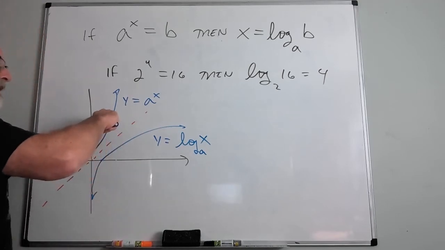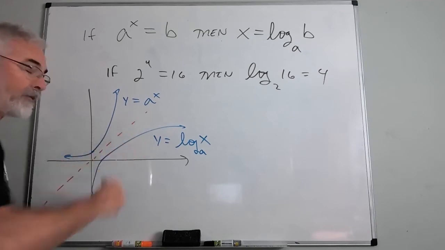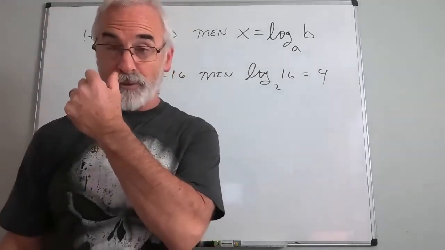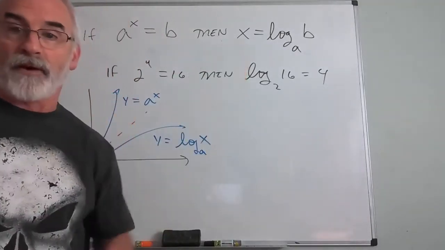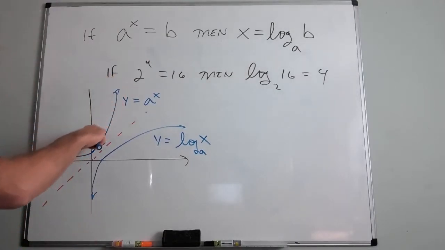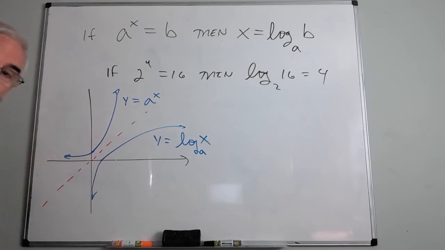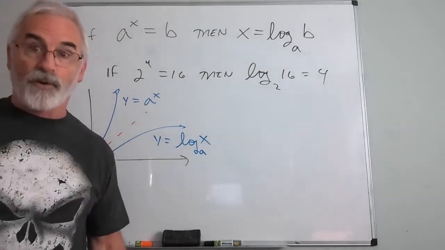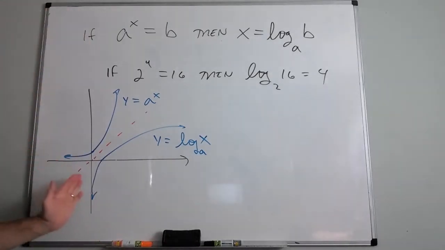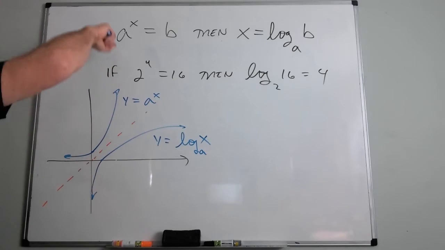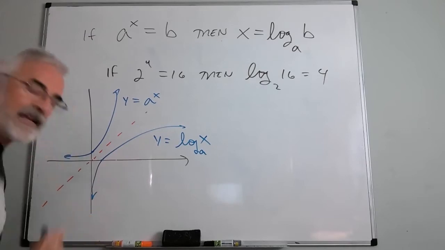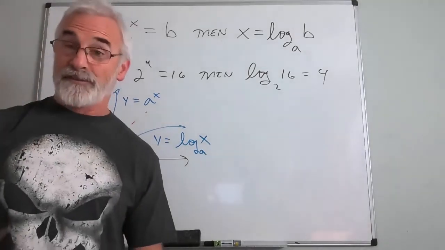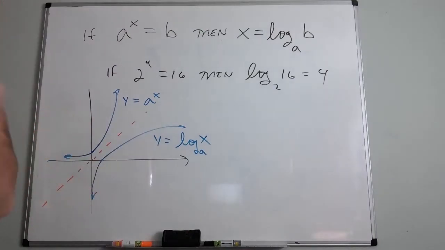So if I have a point here, then I flip the x and y here. That's a reminder what an inverse function looks like. An inverse, basically you're swapping the roles of x and y at every point on the whole thing. So an exponential function is never 0, it's always strictly positive, and the x-axis is actually a horizontal asymptote. Okay, very important that we know that. Never touches the axis. A logarithm, where this one grows very, very fast, this grows very, very slow.